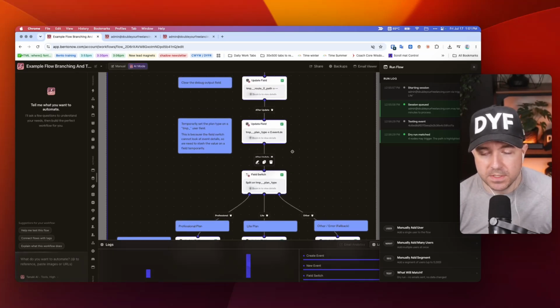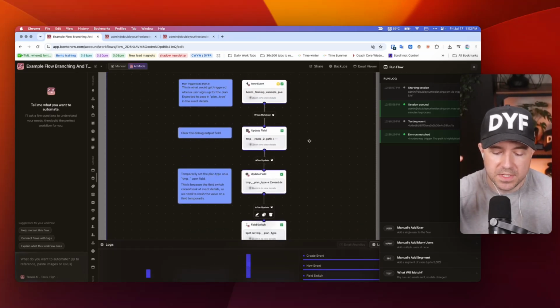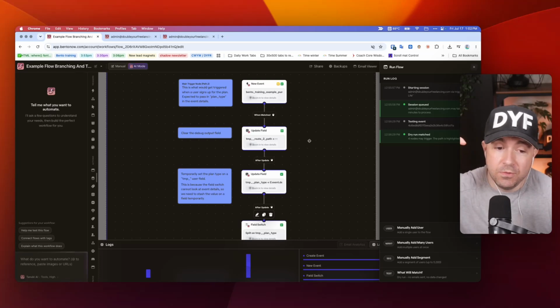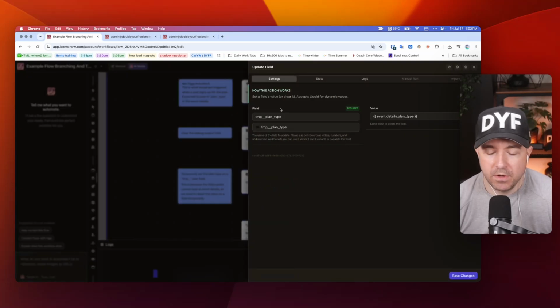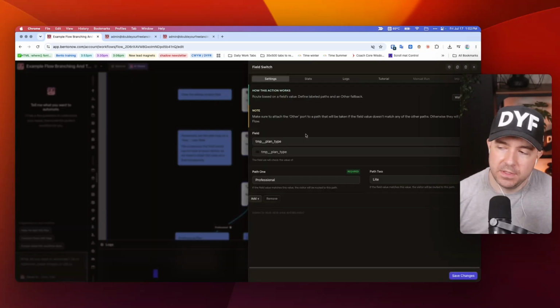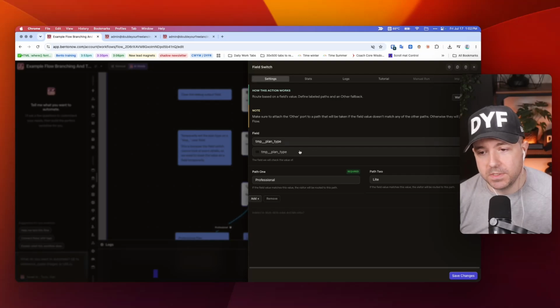And so because of that, we have to use this strategy that I use sometimes, which I would call temporary field value stashing. Whenever there's something that can't parse event details, but that you need to be able to parse event details, you can create a temporary field that you plan to clean up and delete in a moment, where you stash that info. So in this case, I just made a field called TMP underscore underscore plan type. And again, the double underscore doesn't matter. It's just a taste thing. And then I pass event.details.plan type. And then the field switch is not looking at the event details. It's looking at that custom field we stashed. Does that make sense? Hope so.